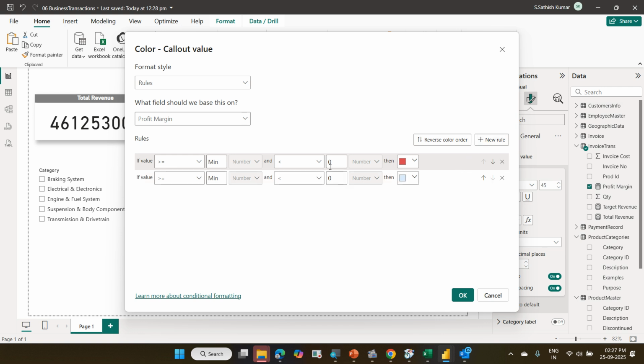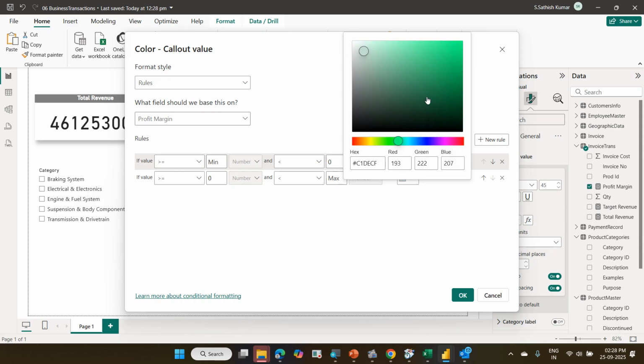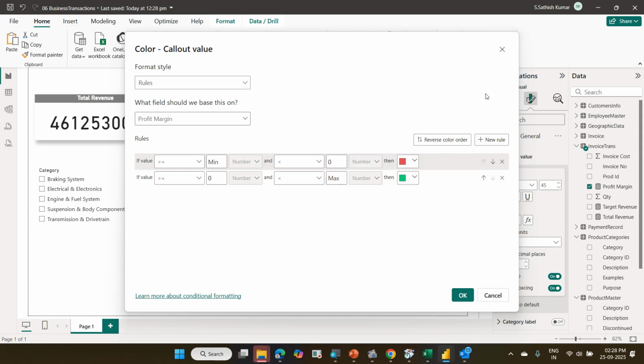From 0, starting from 0. How can I make here as max? Remove the 0. Delete that 0. It turns into max. 0 to maximum. Highest can be anything. Million, billion, trillions. Make it as green. That's it. Very simple. Minimum to 0 is red. 0 to maximum, green.